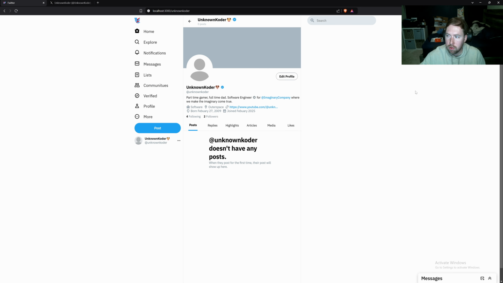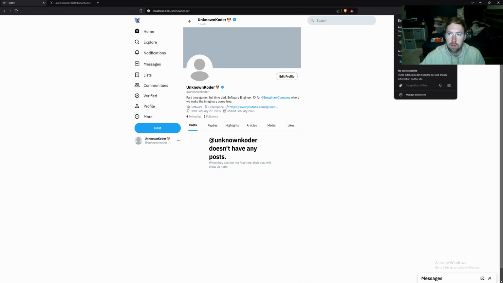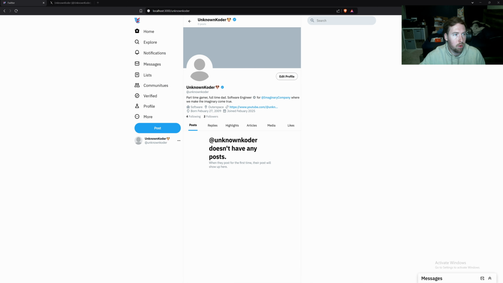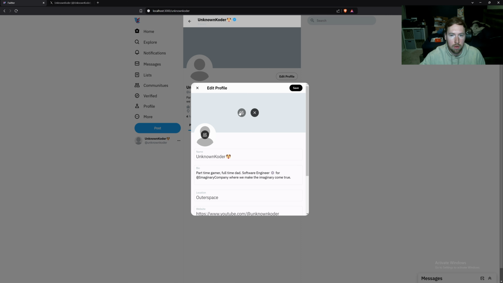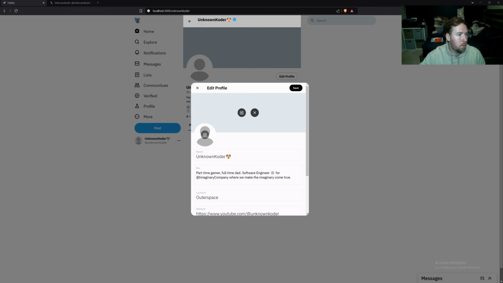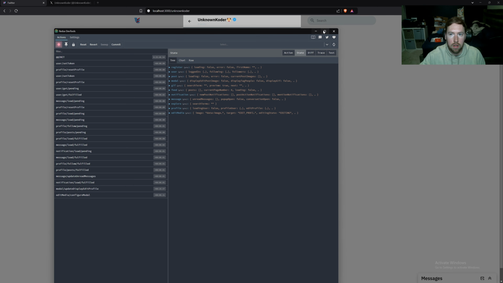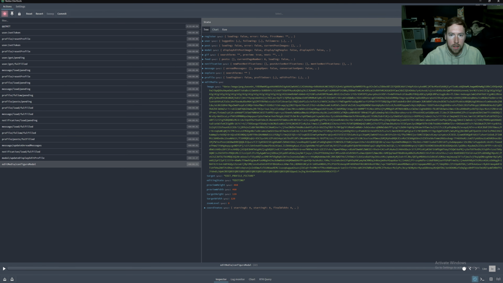The only way we're going to really see anything going on is if we open up Redux. So I'm going to go up here, into our Redux dev tools, and open in a window. Okay, I'll pull it back over in a sec. Let's go to edit profile, click on this, blur for a sec, and open up a PNG. Okay, if we come in here, under configure modal, we should have our data: editing profile picture, editing, and so on and so forth. So that's going to do it for this episode.